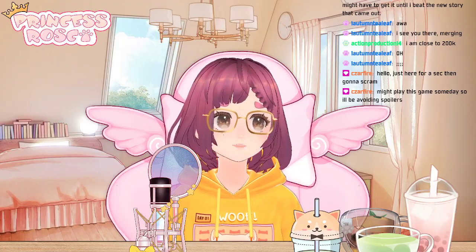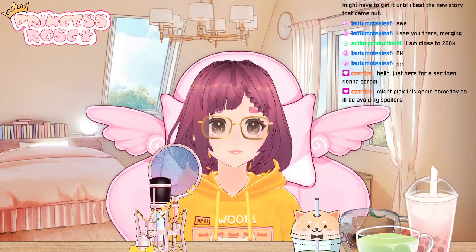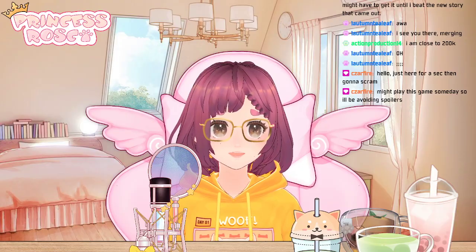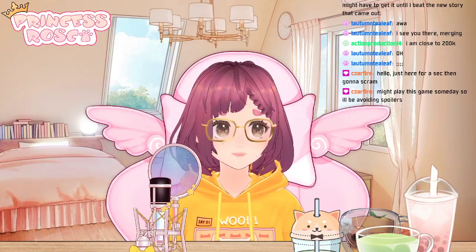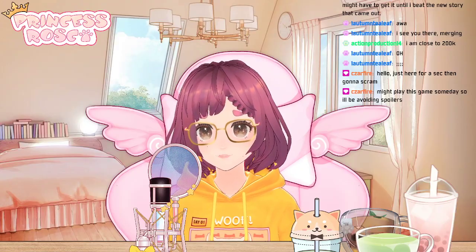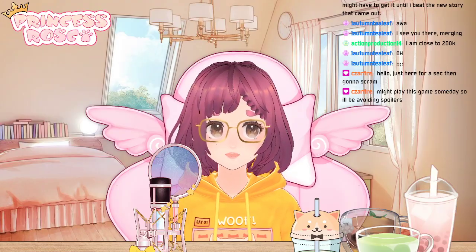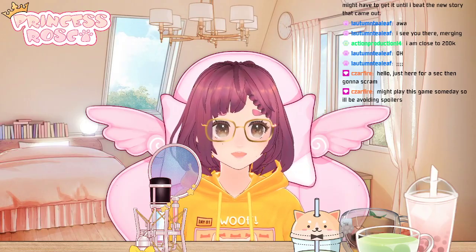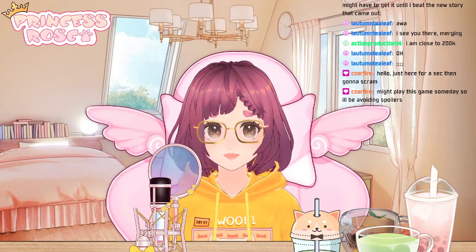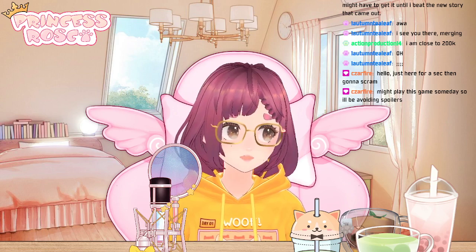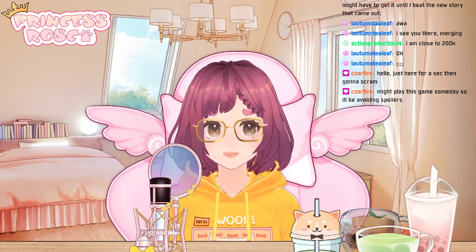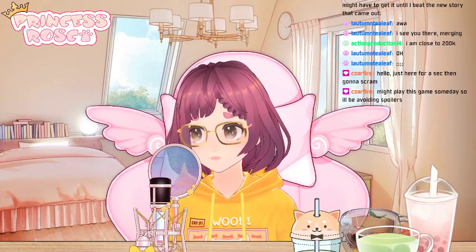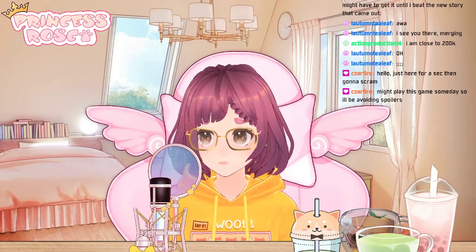Also, Circa took a look at my graphics card yesterday, and I think it's dying because my screen keeps flickering. And now I'm concerned because if I have to replace my graphics card, how much is that gonna cost? Circa did everything she could yesterday to repaste it, but it's still flickering. What if I have to cancel stream because now my computer's absolutely toast? What if for the entire week I have to cancel stream, or a month? Oh my god, I would die. Oh no. This is upsetting. What am I supposed to do?